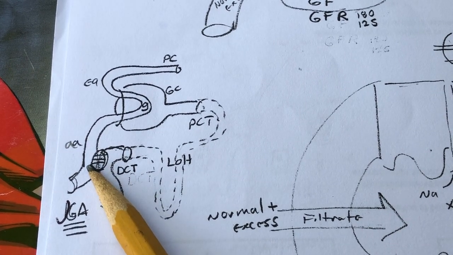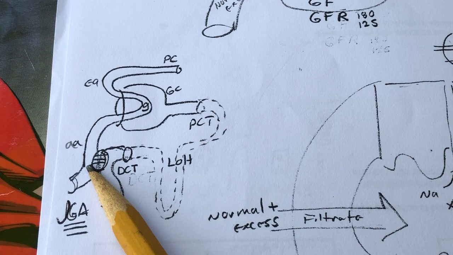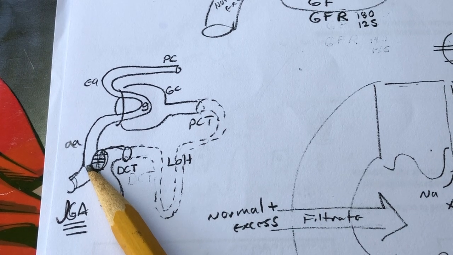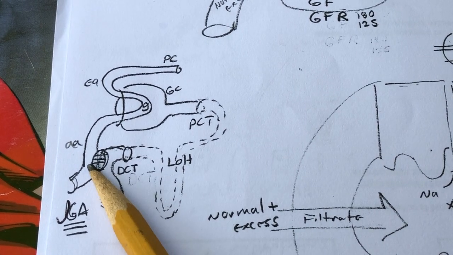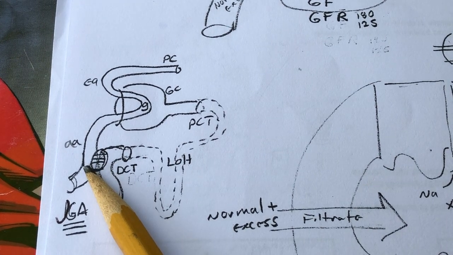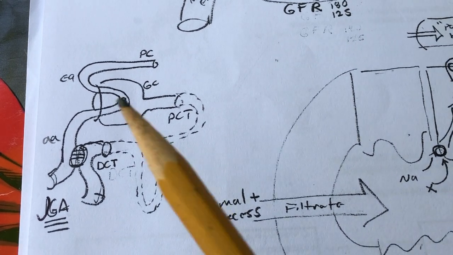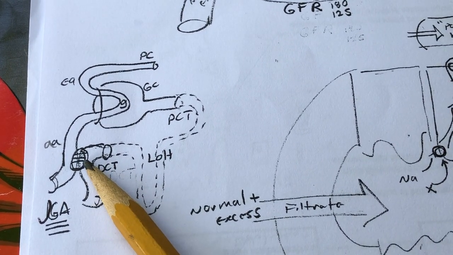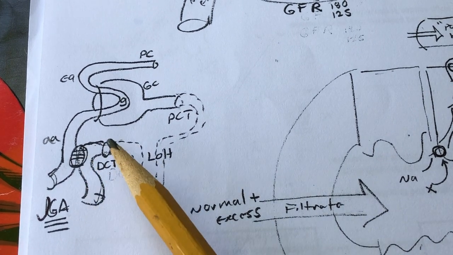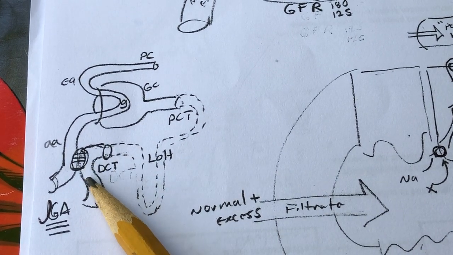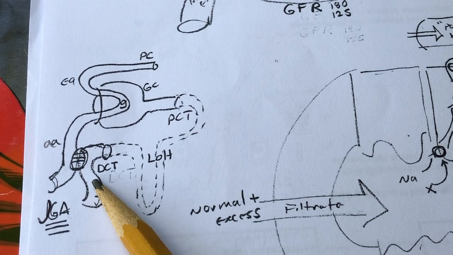On the arterial side, you have mechanoreceptors measuring or recognizing the blood pressure inside, and they're capable of producing renin, which can indirectly cause an increase in blood pressure if it becomes necessary. On this side right here, you have the macula densa cells, and these have chemoreceptors that are judging the solute content of the filtrate.